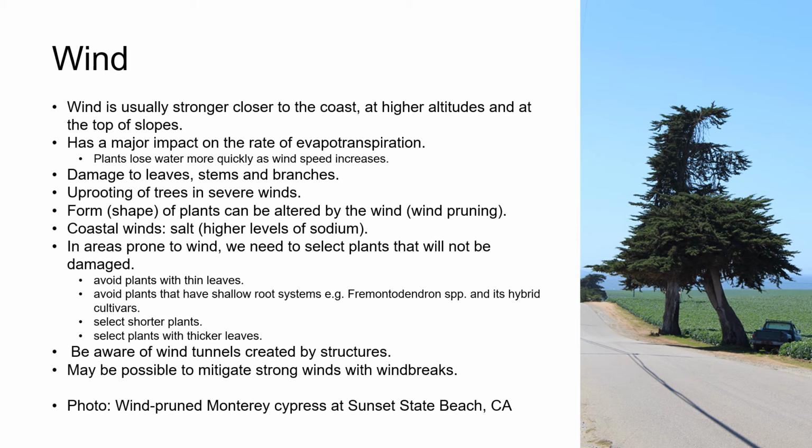Even in locations that aren't exposed to natural winds, artificial wind tunnels may be created because of the orientation of a path along the side of a house or a breezeway between buildings. So be aware of these when you're doing a site evaluation. Depending on the location and the space available, it may be possible to mitigate the effect of wind exposure with a windbreak.